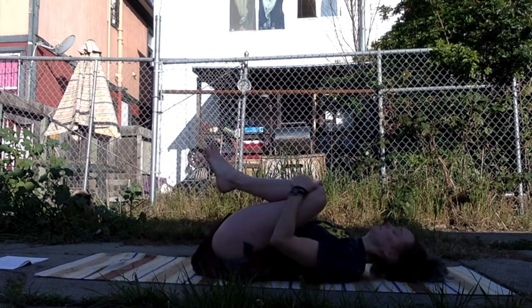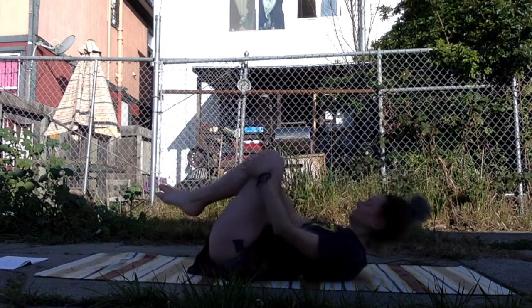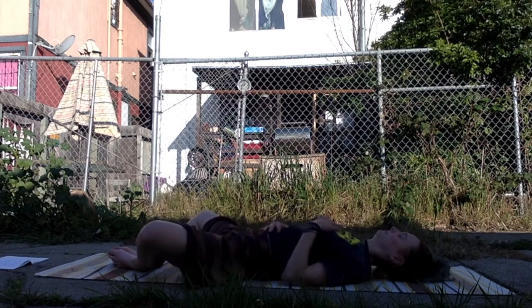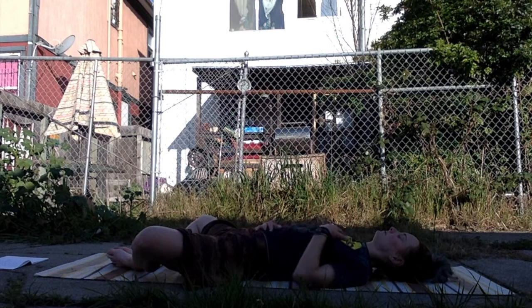Slowly release the knees into the chest. As you inhale, curl into a little ball. Give yourself some love, and then exhale, come into Supta Baddha Konasana. The soles of the feet together, the knees out wide. One palm to the belly, one palm to the chest. Heels don't have to be particularly close to the groin. Then slide away from the body. One last little hip opener here.